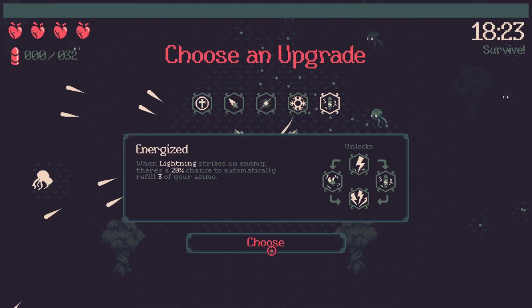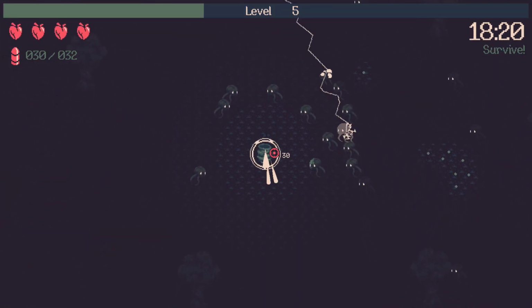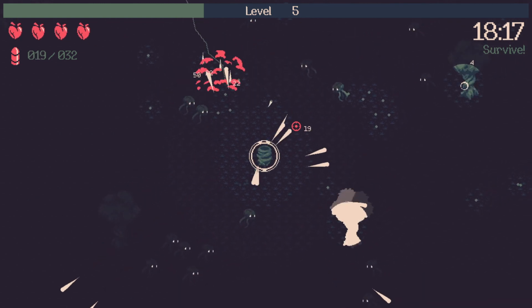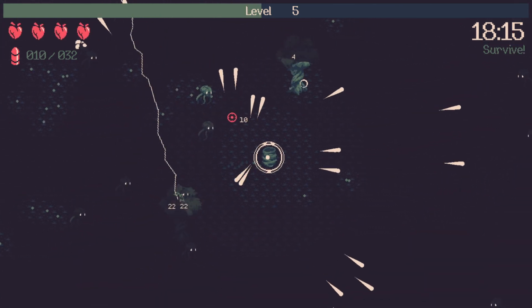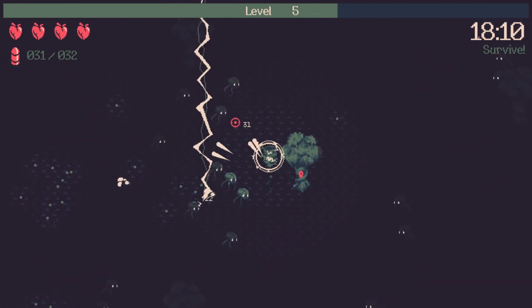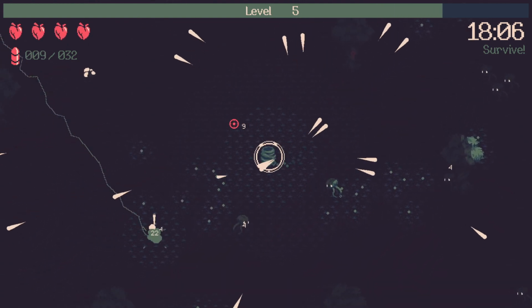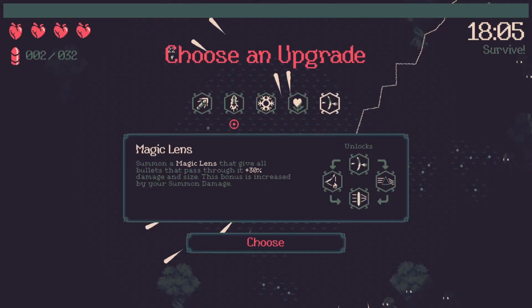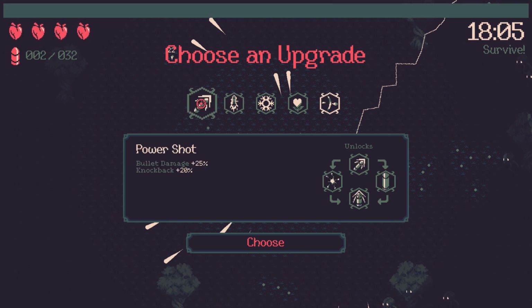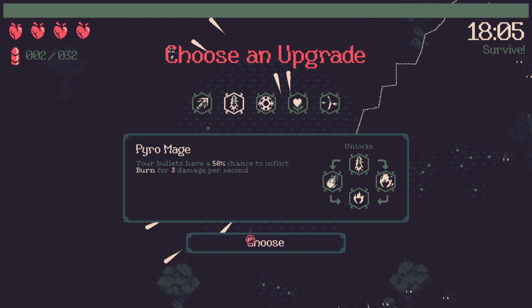We're going to take Energized. It's an amazing unlock for this build. It's going to refill our magazine as we shoot, so it's going to make it feel like it's a lot larger than it really is. We got a couple good choices here. There's Health, there's Frost, and there's Fire. We're going to go with Pyro Mage here so we can unlock our Fireball as soon as possible.